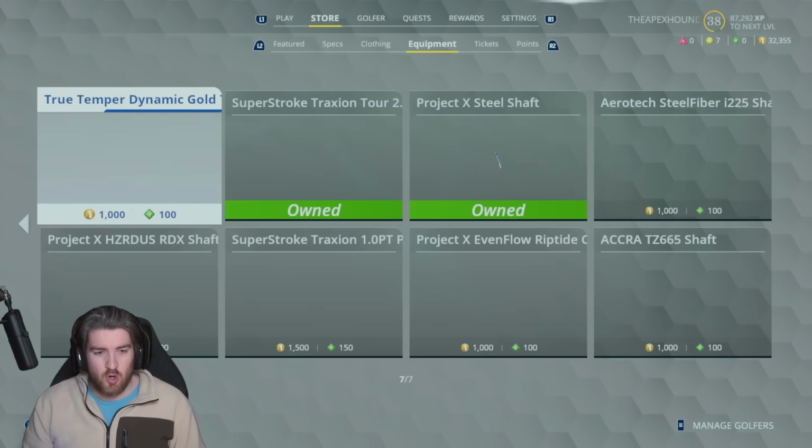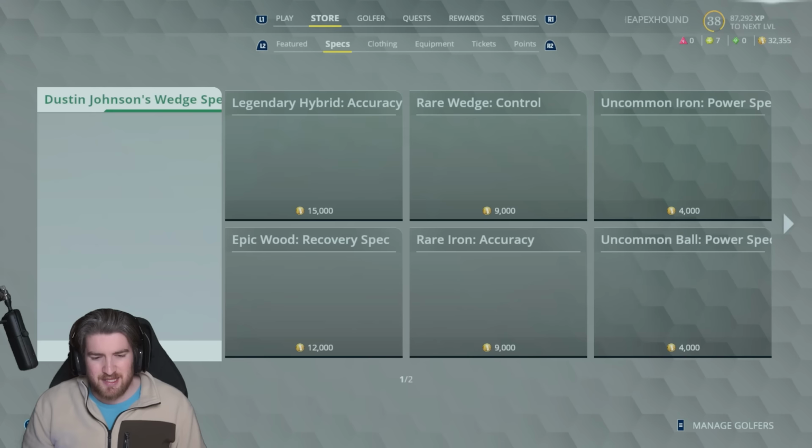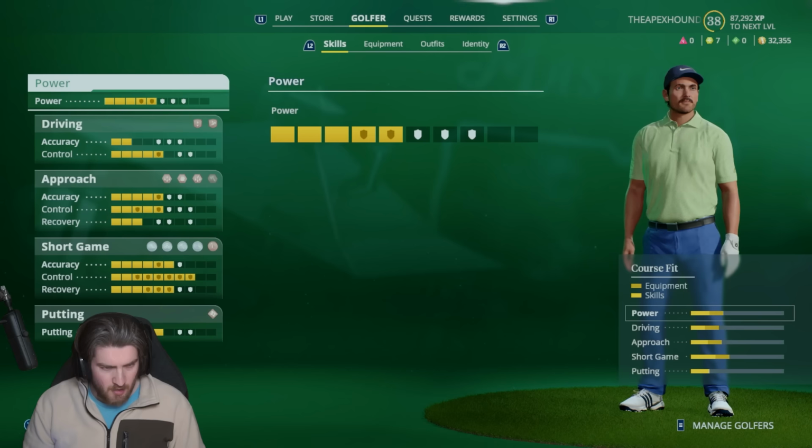So let's jump into the store and have a look if there's anything new here. I did just buy Project X Steel Shafts, and I can't even use them, so I don't know why the hell I bothered with that. There wasn't anything really that caught my fancy right off the rip, so I think we're just going to stick with the equipment that we have. But I am going to upgrade my golfer a little bit because we have 7 skill points.